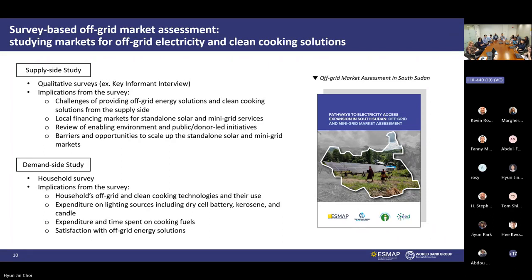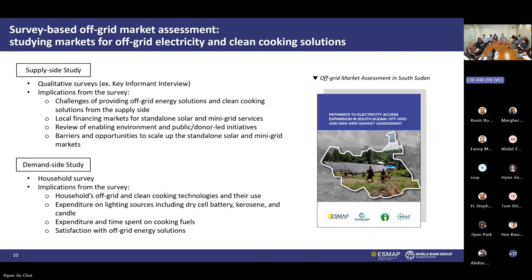When we are doing a survey, we can get some more ideas from the demand side and the user about the affordability or their perception or awareness toward a certain technology and so on. But at the same time, the supply side may have a different idea why and how we can scale up off-grid solar solutions in the country. So in South Sudan, for the first time, we did a supply side and demand side study in one report, and then we try to apply it to the other countries.